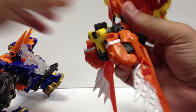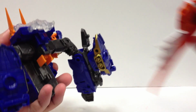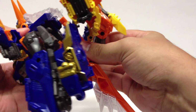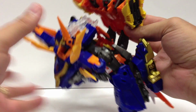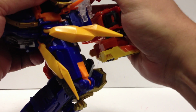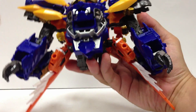And even more than that, to help combine it, this peg right here where the tail pegged in plugs into the bottom of the helmet here up on HISHOUMARU. So it really all comes together very solidly. So you basically snap this in and then push these tabs here into the yellow part. And you can see this automatically just slides right into the orange connector there. And then these two tabs on the back of the helmet, you bring the legs up all the way. And sometimes it helps if you just bring them up first and then peg them together. Pegs together, and then they peg into that, which makes a very solid, like there's the upper body.